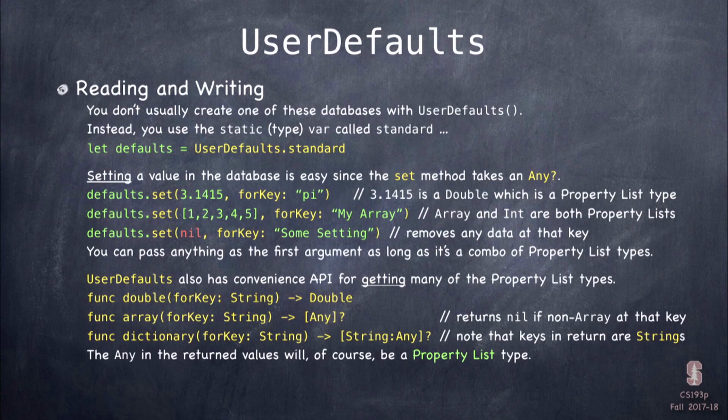And there's some convenience methods for getting things out, right? Because if you do object for key, what type are you going to get back? An Any, which means you're going to have to use as to turn it into something. Well, to save you that, they have some methods in there like double for key, array for key, and those will return you that type. Now, for example, double for key, if the thing in there is not a double, it's just going to return 0, because it's not Double?, unfortunately, it's just Double. And similarly, array for key, if the thing at that key is not an array, it's going to return nil, because that is an optional array. So these convenience functions try to help you, but they're only going to help you as much as they can. If you put the wrong types in there, obviously they can't do the right thing.